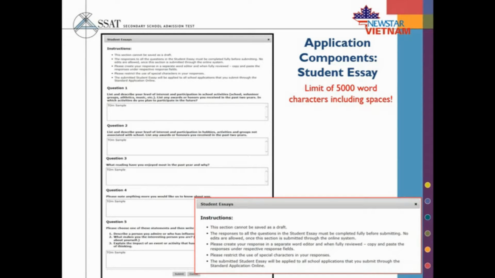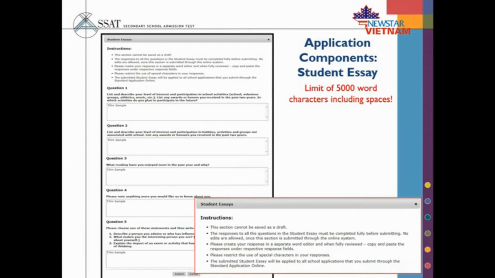But important notes here. The essays for both the students and the parents cannot be saved in a draft form. So what you want to do is open the document up just like this and then paste the questions into something like a Word document where you can work on them at your own pace, where you have the benefit of spell check, and you're not under a time gun.